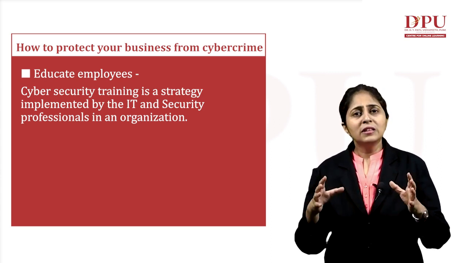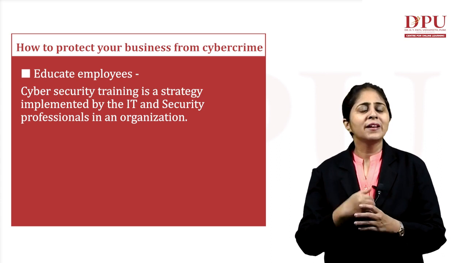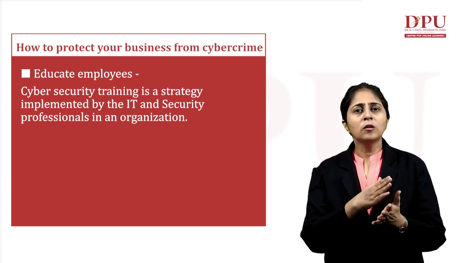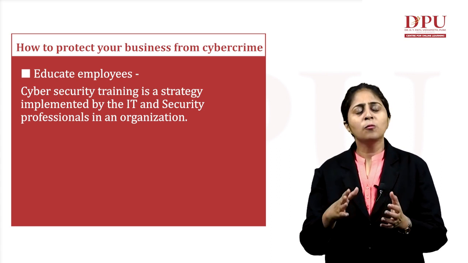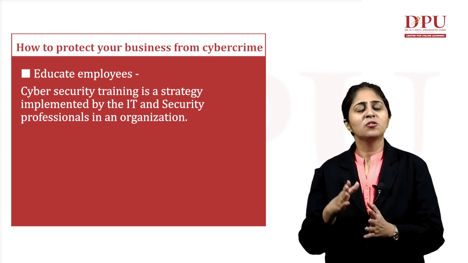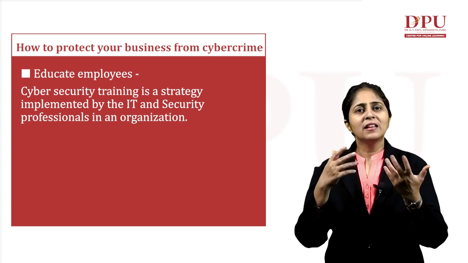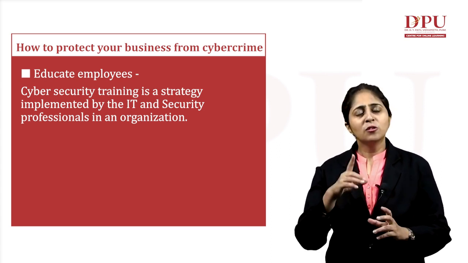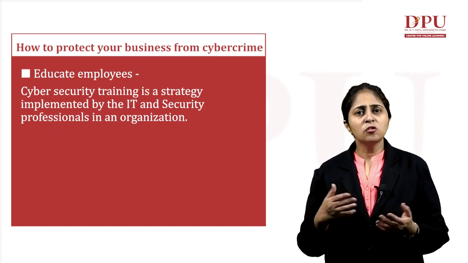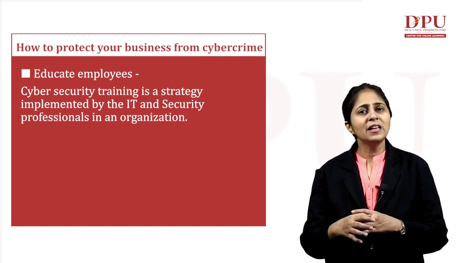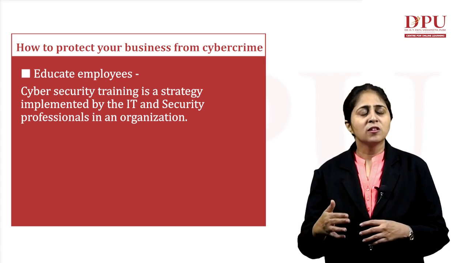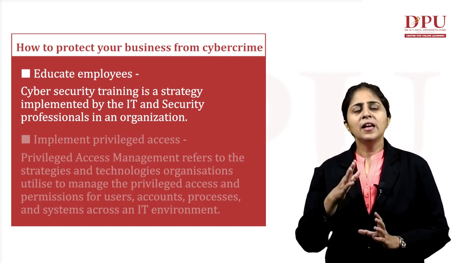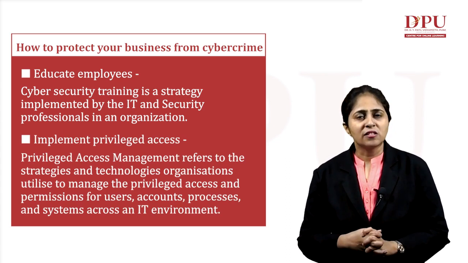So they need to have proper training on cyber security. They need to know what they should do, and what the things are that they should never do, so that their systems can be protected from cyber threats. So the very first thing that an organization should do is to train their employees, to educate their employees. Second, implement privileged access.